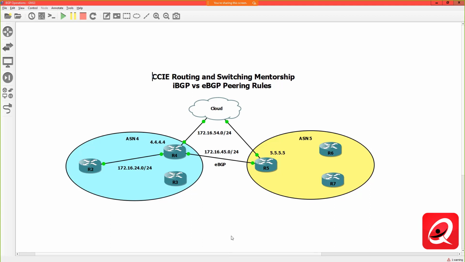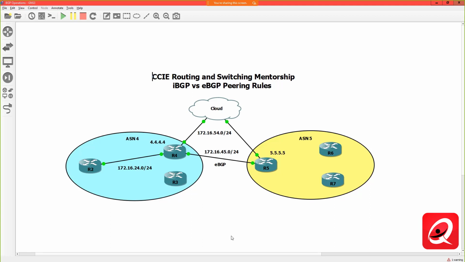So we're going to talk about iBGP versus eBGP peering rules. Like, what are the loop prevention mechanisms? One of the major differences. How do we do next hop processing? And why do we specifically care about the next hop, and so on. All right. Ultimately, that next hop is one of the major attributes. There's really only about three major attributes that are used with BGP to make routing decisions, or at least to kick off that route recursion process, going from the BGP process into the IGP process. Ultimately, the next hop is what's going to be used for forwarding the traffic.